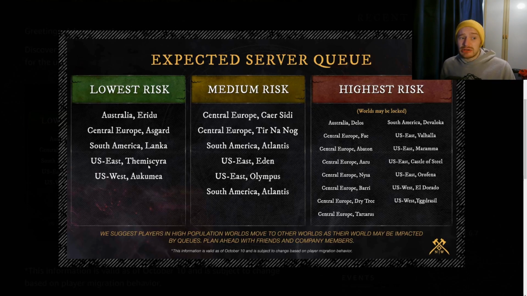Now, the lowest risk is obviously the newest additional servers that they added not too long ago, just a couple of weeks ago actually, and these are still at lowest risk. Obviously, you may still get some queues, but the server pop for these is a little bit less than max capacity at peak times as it is now. And again, it is going to be new characters or characters that have already transferred from these servers, at least the red one, but probably some of the yellow ones as well, into this green lowest risk area.